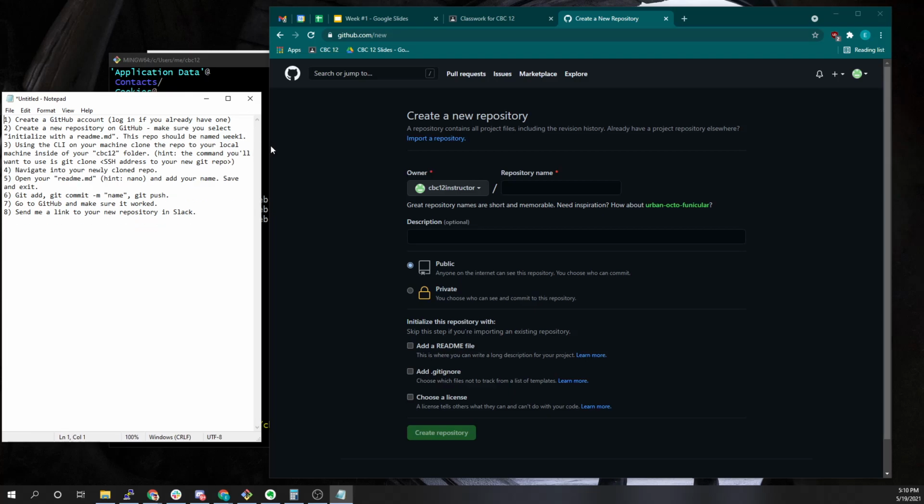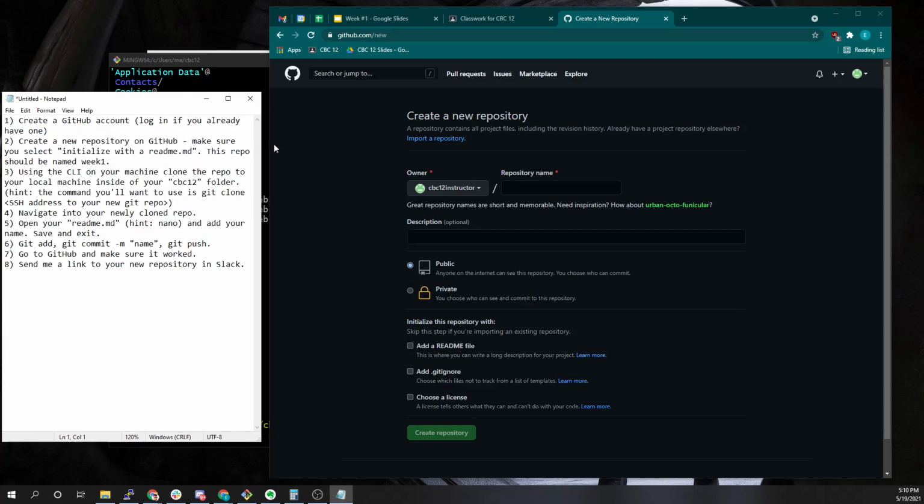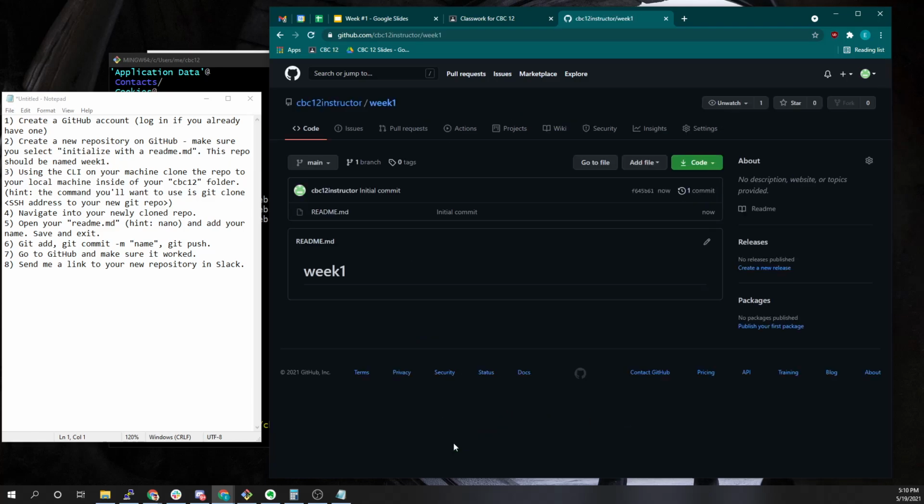Can everyone read? I need to make this a little bit bigger. All right. Create a new repository. We're going to name it week 1. We are not going to put a description in it. We're going to initialize it with a README. Okay. And we're going to say create repository. Everybody's gotten through this pretty successfully today, right? You all got to this step.